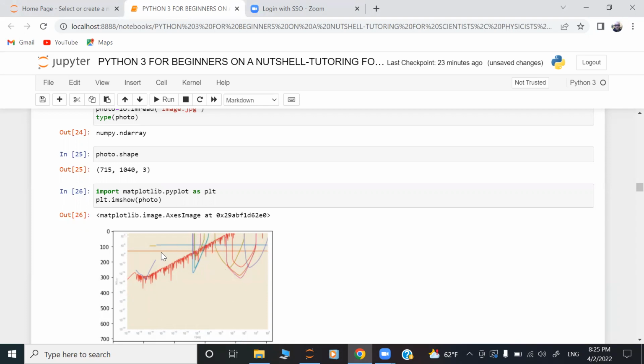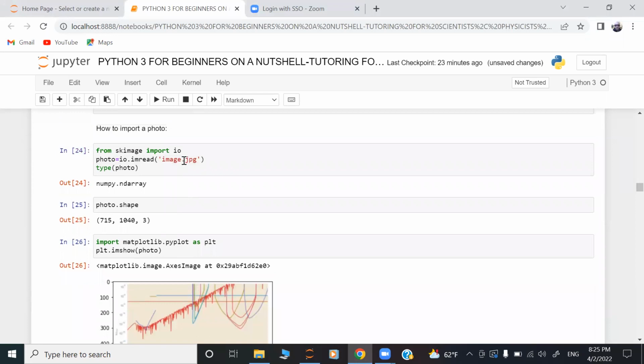Okay, so I imported this photo named image with these commands here: plt.imshow(photo). Also note that I imported matplotlib.pyplot as plt. This is one of the interesting ways in Python to create plots and show plots and photos.